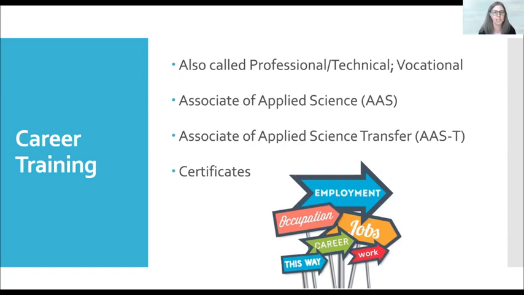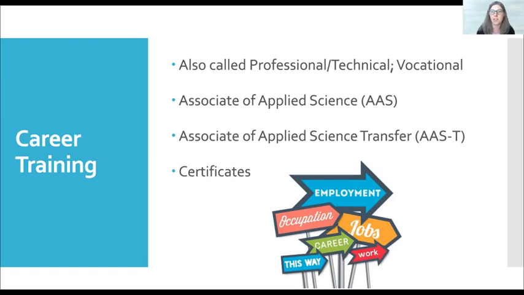So for these degrees, students, depending on what they're working on, may choose to also get an associate degree, but it's called Associate of Applied Science, even if it's not something that we think of as science oriented. So back to that example of early childhood education. We have a career training program for early childhood education to work in preschool. We don't think of working with preschool kids usually as a science, but the degree is called Associate of Applied Science.